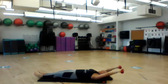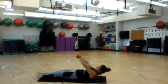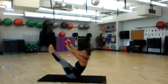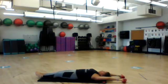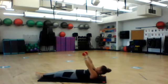If that hurts your back, bothers your back, bend the knees up a little bit. Scoop and look to the belly, and then lift up and find that V shape. Hold that V shape. Good, and roll down. So the weights are here to help you, but if they're bothering you, you can get rid of them. Just put them down.